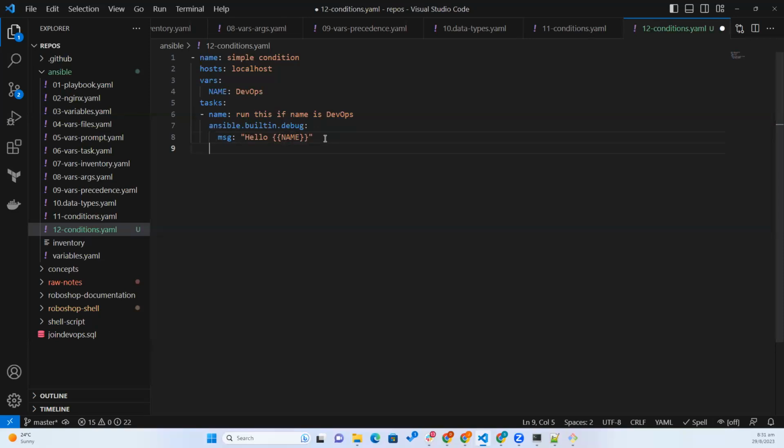So you need to write a condition here. What is the condition? when name equal to DevOps.